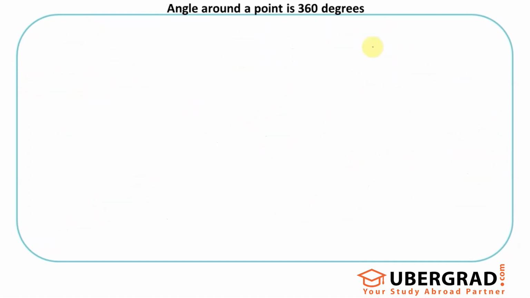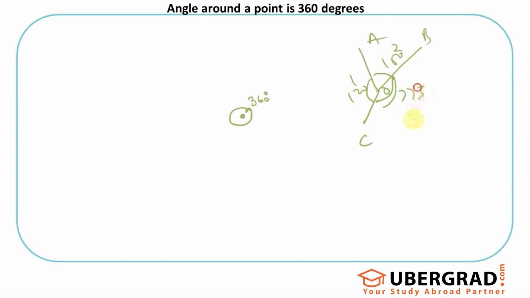Angle around a point is 360 degrees, right? Like how a straight line is 180, around the point, if the entire angle rotates, it is 360 degrees. So let's say I give you this. None of them are straight lines, okay? OA, OB and OC. If this is 120 and this is 150, what is this angle? I just need to ensure that this plus this plus this should be 360 because these are the sum of angles made around a point O.